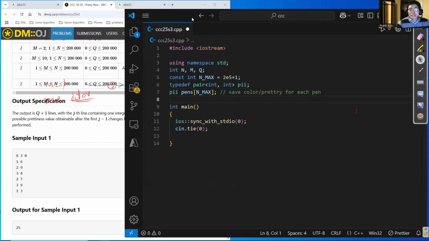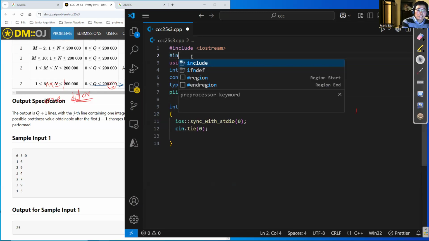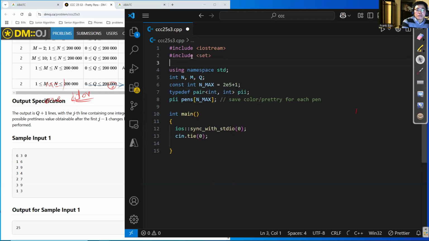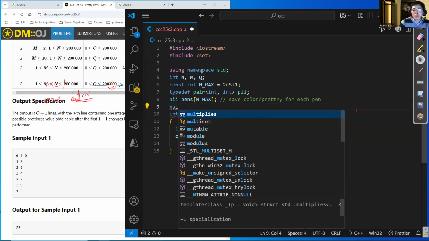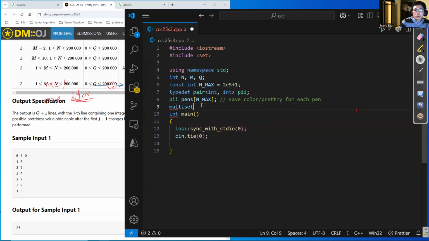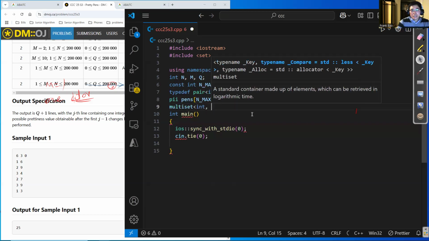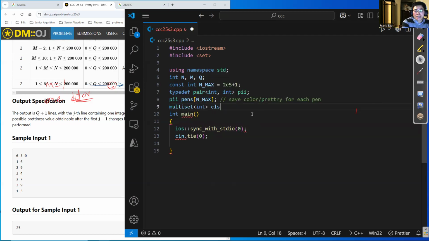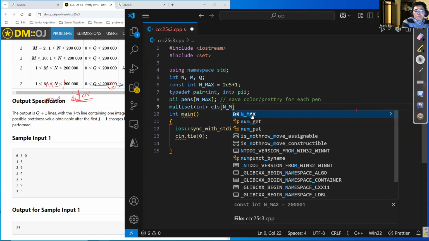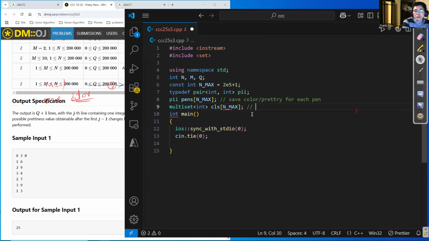Also, remember I said we need the multiset, so let's include set. Then we are going to have multiset, which is part of set. This is colors of MX: we save prettiness for each color.